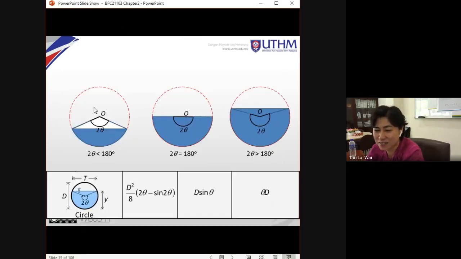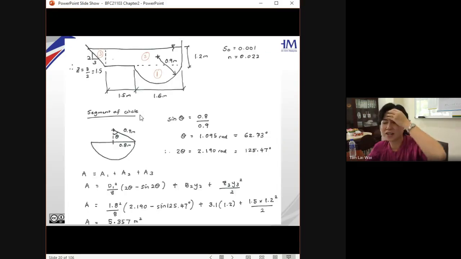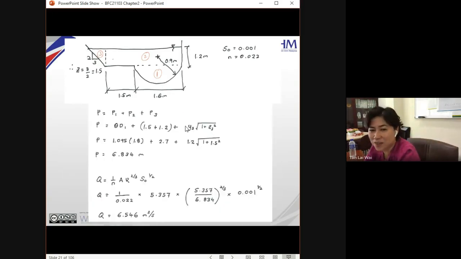I understand. Actually, previously there was another student who asked me the same question, but he got it. He understood it before I even answered him. So the width that I was saying just now, 1.6, is this width, the width of the surface. Meanwhile, the diameter is different. The diameter is actually measured from one point to the other point crossing the center of the circle. That would be the diameter, all right? So I hope you understand that. Okay, clear? All right then.